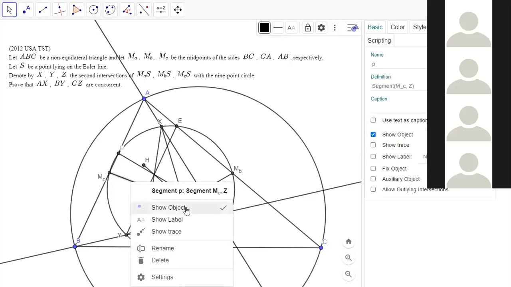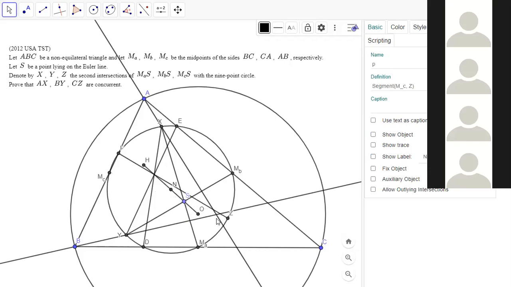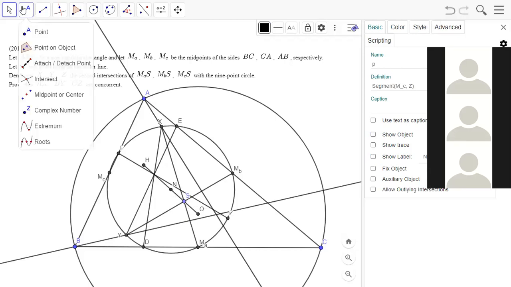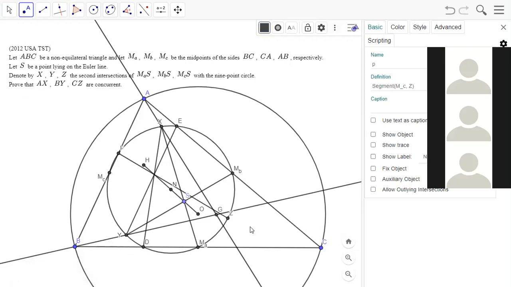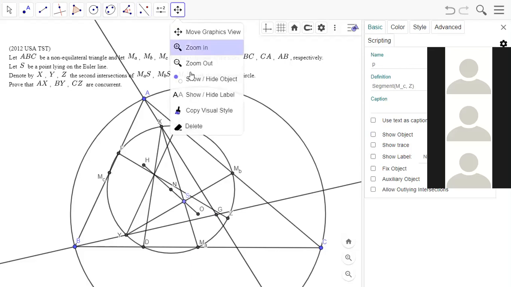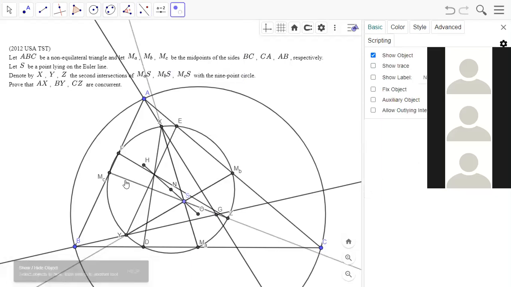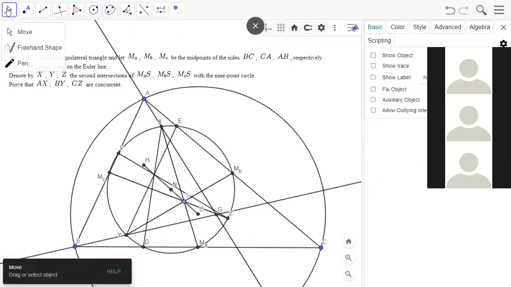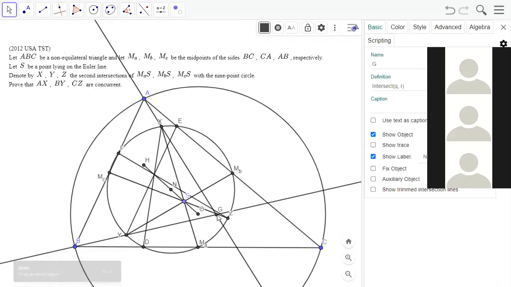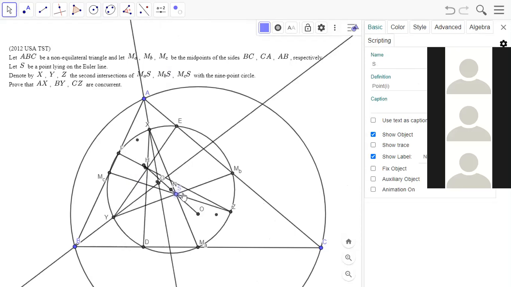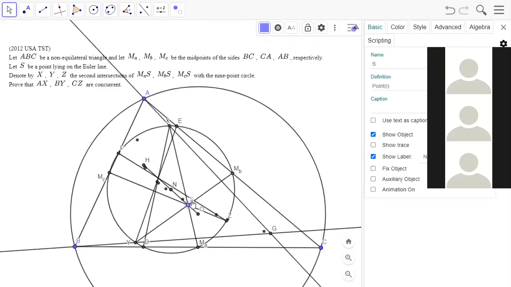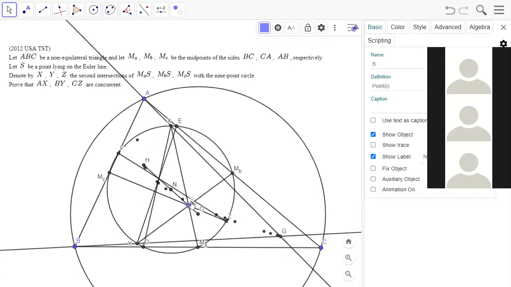All right. Let me label the point that Sir Darwin. Okay, so this point right here, I'll call it G, and then I'm going to unhide what I just hid. So we want to find the trace of G. So we want to see if we show the trace. So as we move S, whoops. It's not showing the trace very well. It's doing really badly at it.